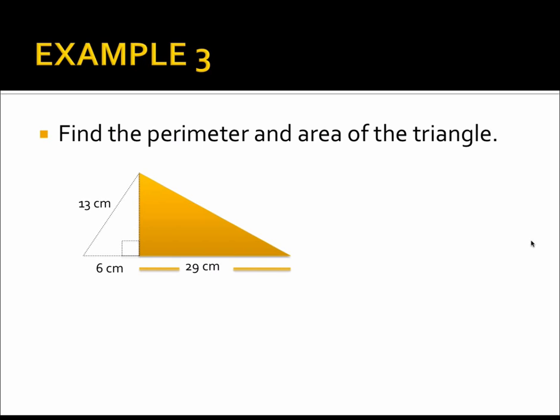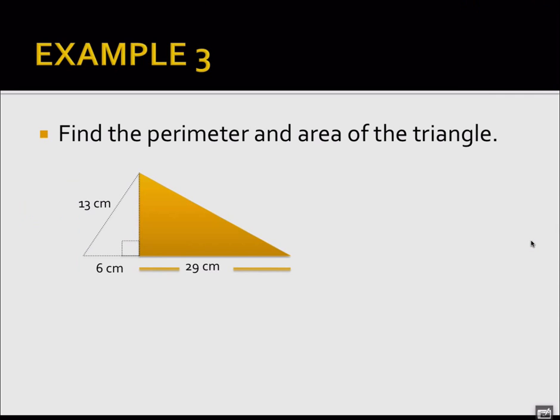Grace, you making any progress? Yeah. What'd you start with? I solved the triangle on the left. No, I found H by solving the triangle on the left with Pythagorean theorem. Okay, this guy? Yeah. So I'm assuming you did 6 squared plus, I don't know, what do you want to call it, H? Yeah. H squared equals 13 squared.